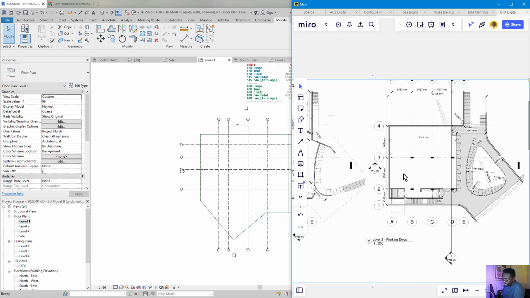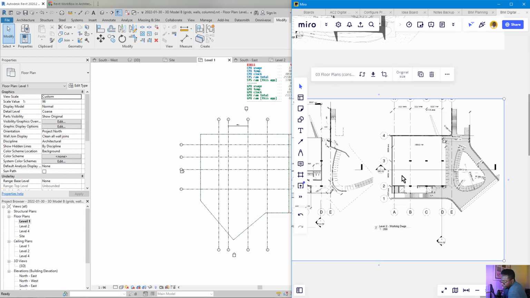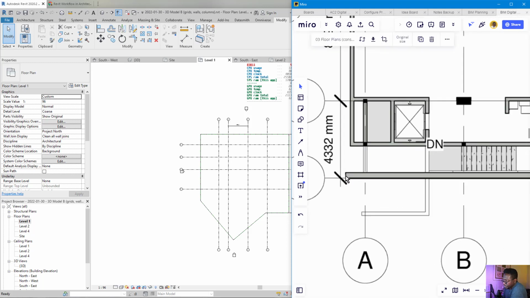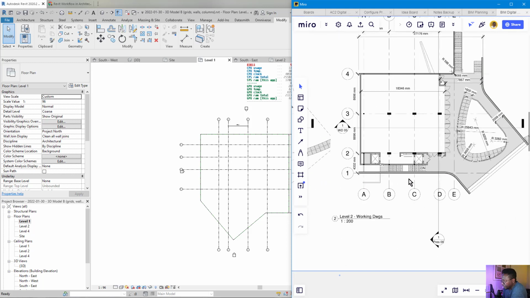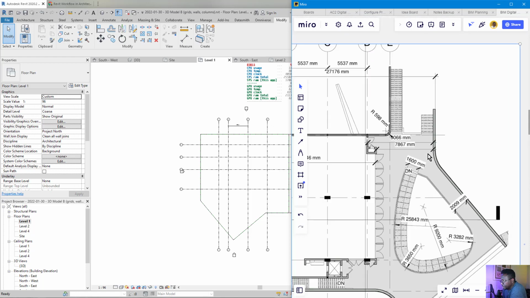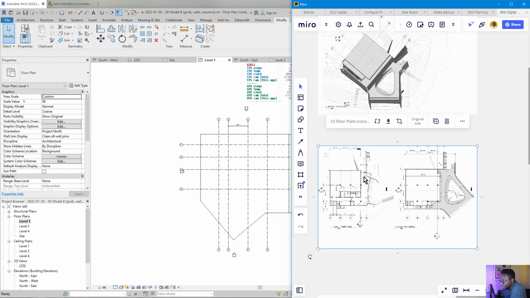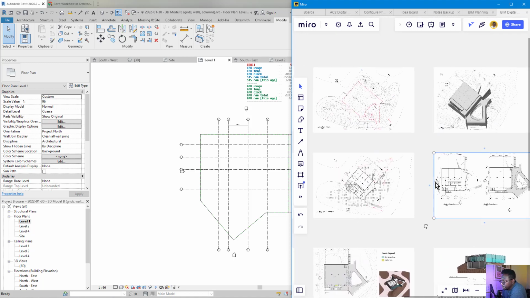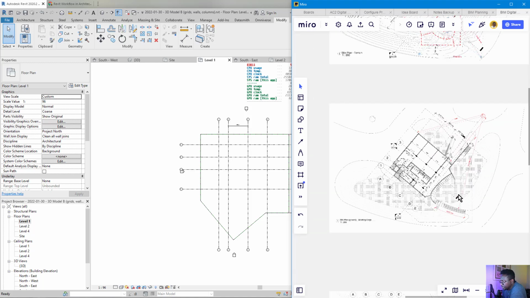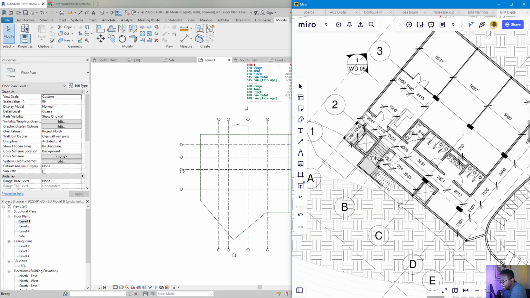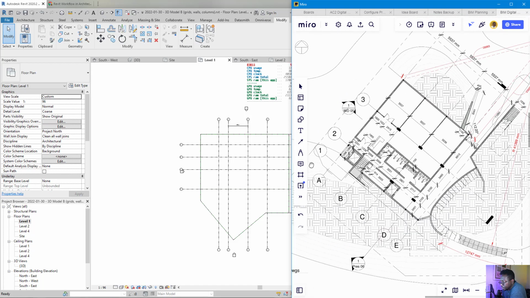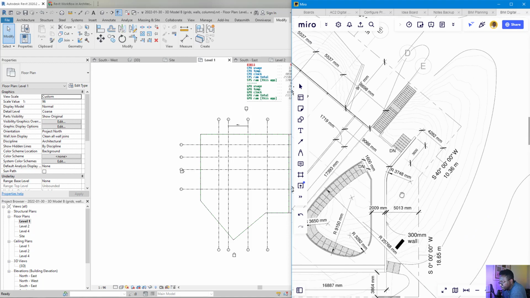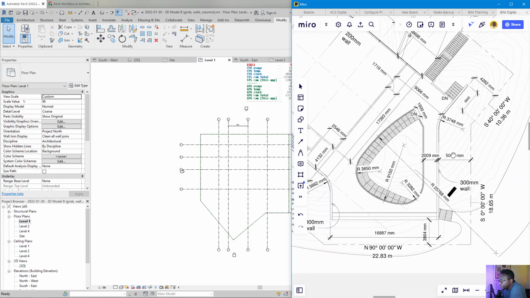Now, when we start to put in our walls, we also want to notice the thickness of the walls. Some of these drawings have the thickness labeled on them. You will kind of have to search for those dimensions. So let's look at one of these here that has the walls labeled.